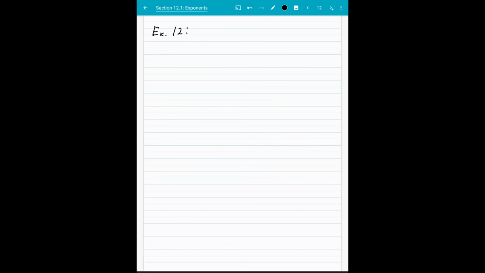It's like example 12 in the book. It just wants to simplify, and we have to look at every single rule we just learned. A says 4 to the 2nd minus 4 to the 0. So we can't subtract these two just yet. What we want to do is evaluate both of these. 4 to the second power makes 16, and as we just learned, 4 to the 0 power makes 1. 16 minus 1 is 15.